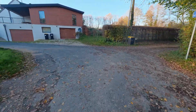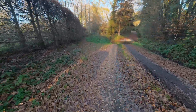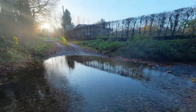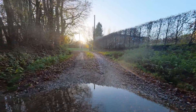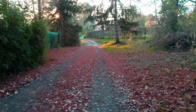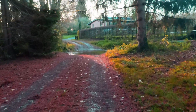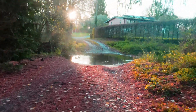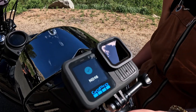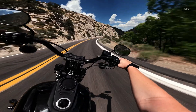In daylight conditions, the Action 6 delivers sharp, color-accurate video that can be used straight out of the camera, just like the Action 5. However, in contrasty scenarios like a sun-dappled forest trail, the Action 6 has a slight advantage. When I engaged the 10-bit D-Log M setting to boost dynamic range, dark shadow areas had more detail and less noise than the Action 5 Pro or GoPro Hero 13. That said, the GoPro Hero 13's extra horizontal resolution is an advantage, especially for YouTube and other 16x9 formats.